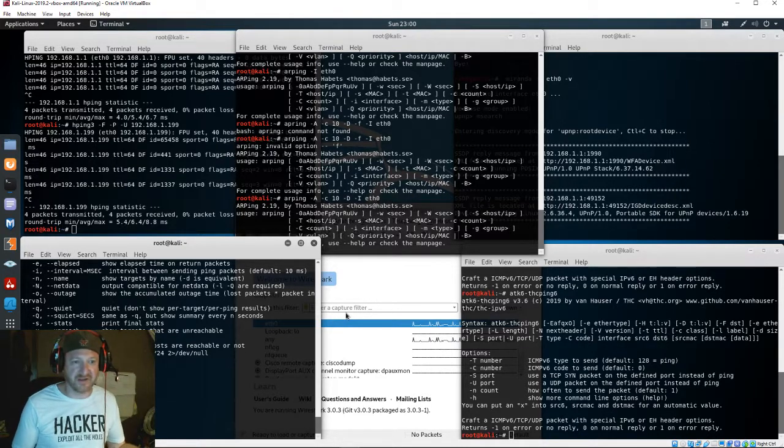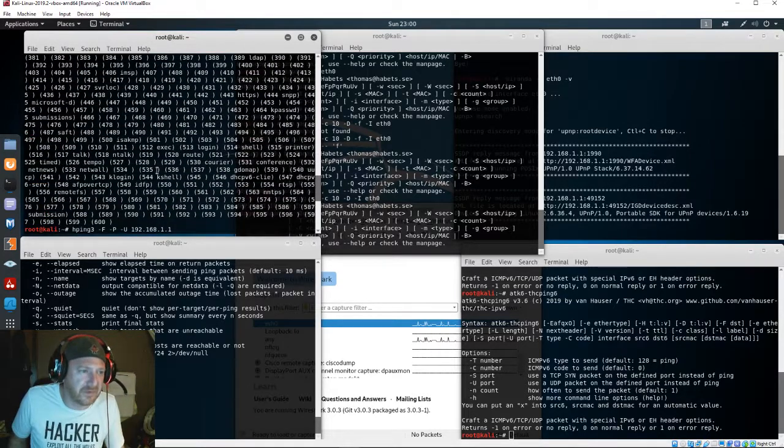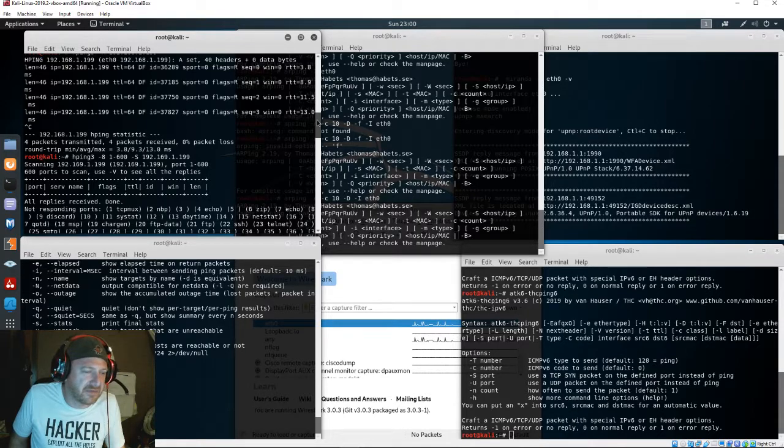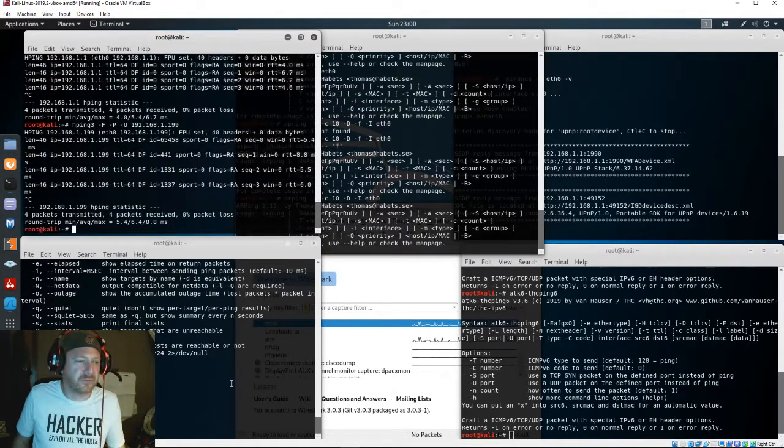Like I said, the charge in attack is one that I actually ran into years ago when I was at the IT help desk at college. So that still, I noticed, can be used, which is pretty cool. So if I was doing anything like this, I would probably just stick with HPing 3 and FPing. I know those tools. The other 3 tools I'm not very familiar with.